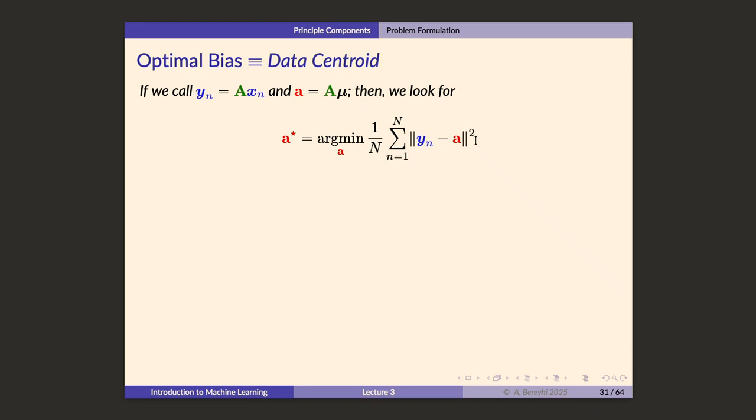Okay, so now look at this term, and forget about all of this bias and other things. You have a bunch of vectors y1, y2 till yn, and you want to choose one single point, vector a, which makes this error minimum. We did it in both lecture 1 and lecture 2. What do you set a to be? You have a bunch of points and you want to find one point which is at minimum aggregated distance from all of them. What is that point?